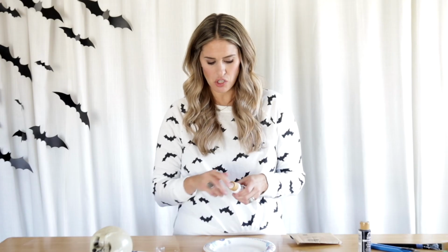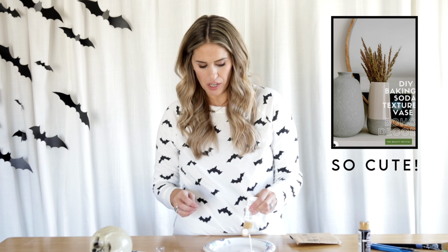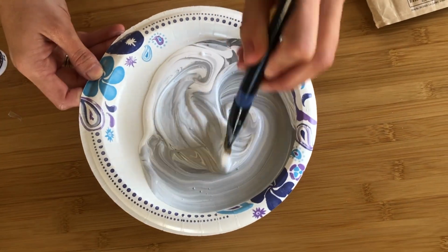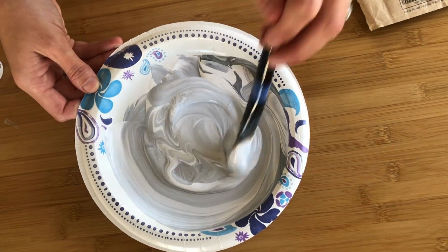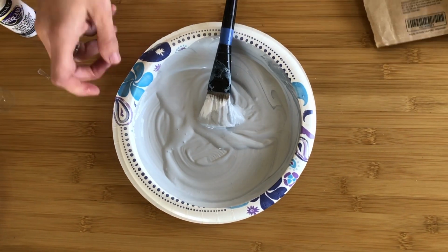So I have seen this trend all over Pinterest. I'm sure you guys have too. The concrete look. I've seen people do this on lamps. I've seen people do this on pottery. I've even seen people make the cute chain link garlands that look like concrete. So I added just a little tiny bit of black to try and make the gray color I'm going for, the concrete look. Okay, so I feel like I have the right color gray that I'm going for.